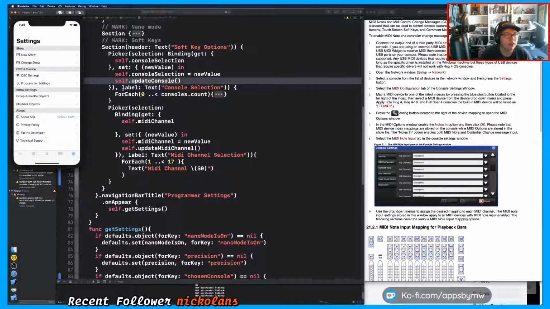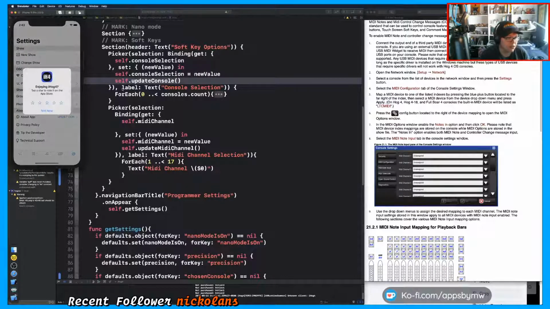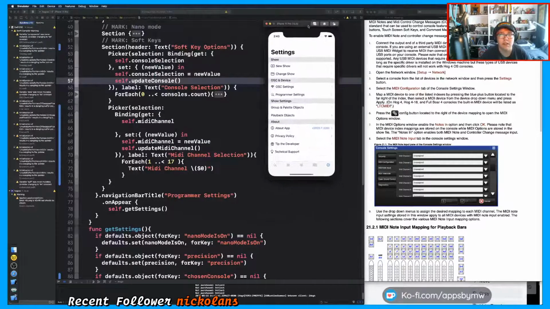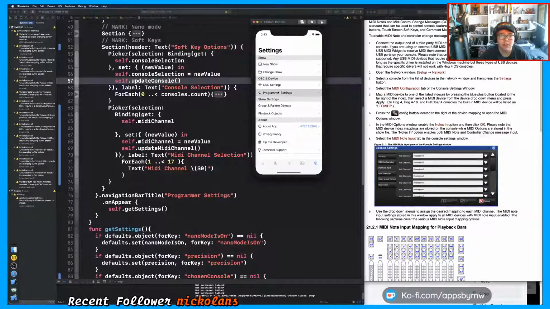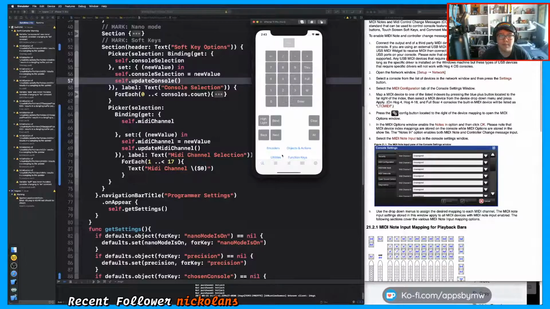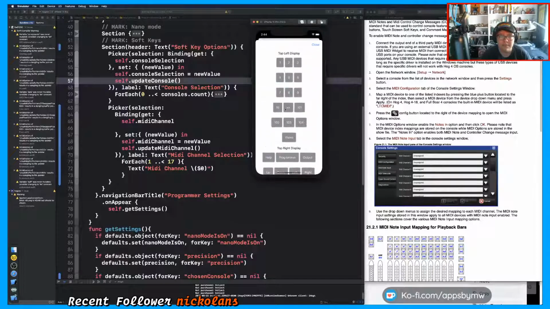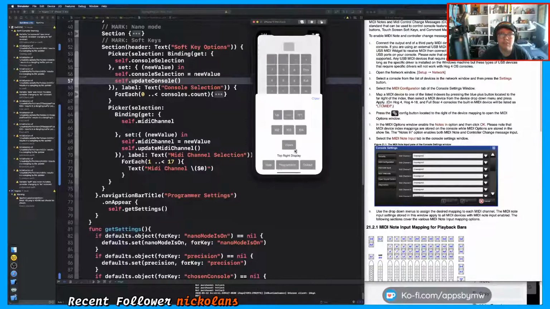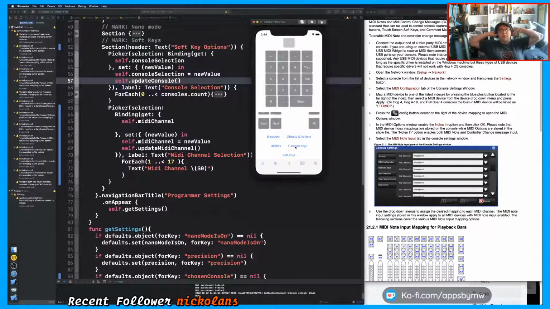So yeah, we are getting, not we, I guess you're not developing along with me, but you are watching, so I'm going to say we are getting really far into this. I mean, we've done a lot more than I thought I was going to be able to do so far. Programmer settings. Cool, and it's stored. And if I go here into soft keys, we have them. Great. I still have to implement that close function, but this is going splendidly well.